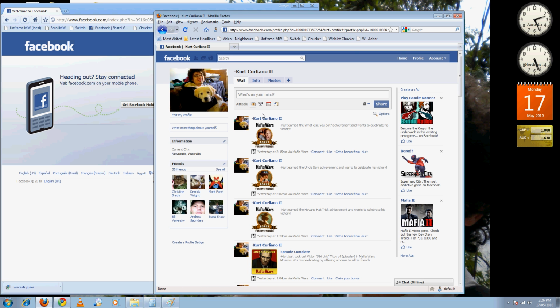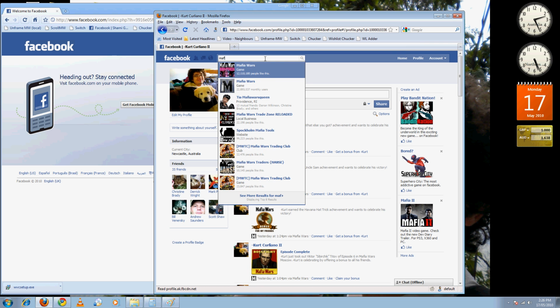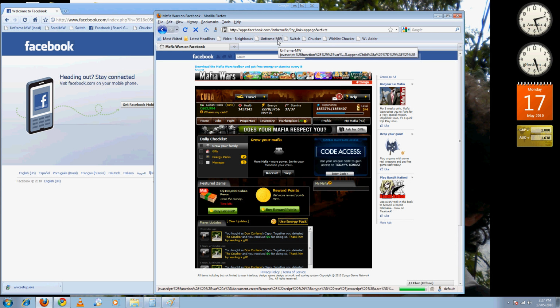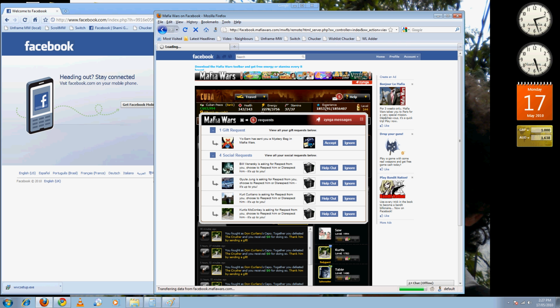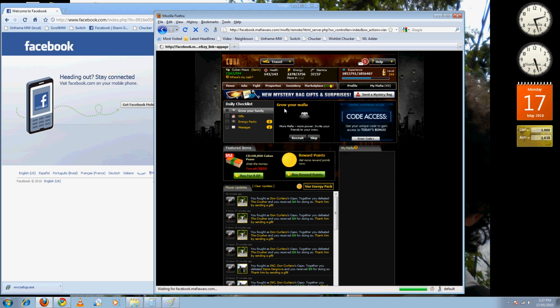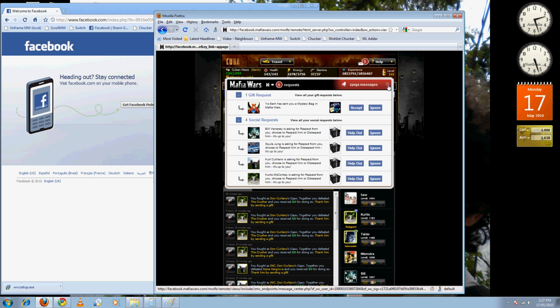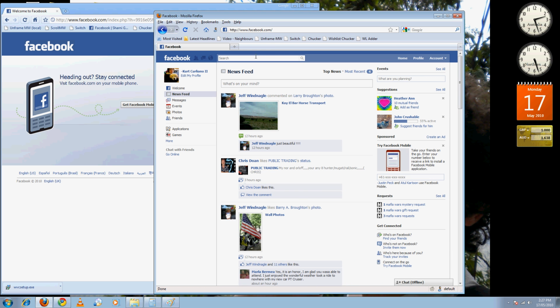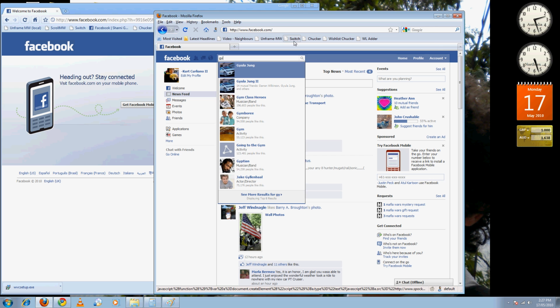If we go to Facebook, it's just my Facebook here, and if you want to use the first tool, unframe, what this does is, if you open up Mafia Wars and click on unframe once it's opened, it simply takes Mafia Wars into its own window and removes all of the Facebook stuff around the edge, which I just find a distraction. Now, it's very useful, and if we go back to Facebook, you'll need to use unframe for all of your other tools. Switch, which is the second tool, is very useful also.